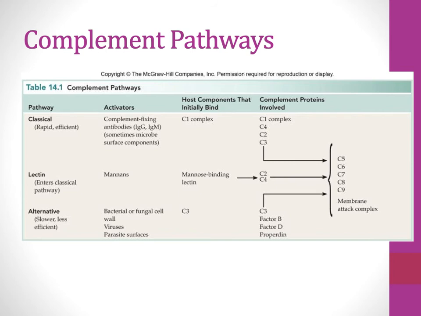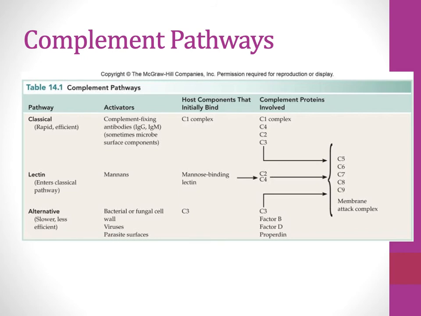And so there's three pathways for complement. There's the classical pathway, the lectin pathway, and the alternative pathway. So the classical pathway is fast, it's very directed, and very effective. Okay, so it actually gets initiated by an antibody. So an antibody will bind to a microbe. And in binding to the microbe, it allows for a C1 complex to form. And so the C1 complex is a group of complement protein 1. So there's different subunits. They come together, form that complex, and then that causes additional complement proteins to become activated.